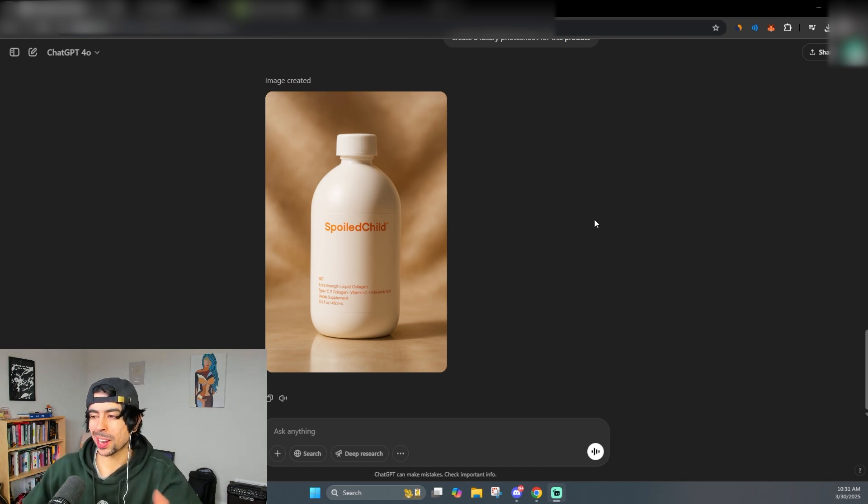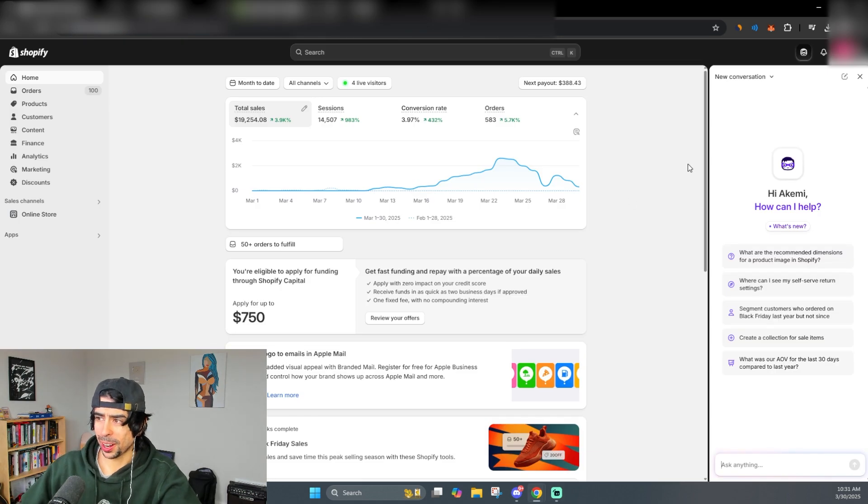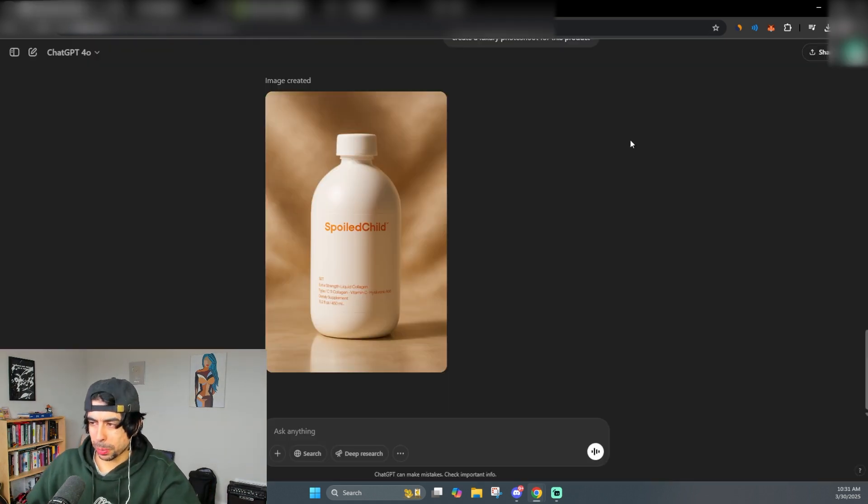This is a simple example of how you can utilize ChatGPT's new image generating model to boost your Shopify store. Let's say you're dropshipping and don't actually have your product on hand — now you can just put images of your product in and create a ton of different material for your store. We're already doing this on a store that has done nearly 20k in the last few weeks, running with the leanest team possible — we've never actually seen the product ourselves.